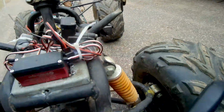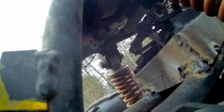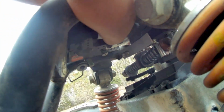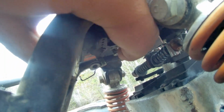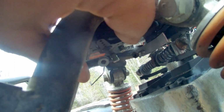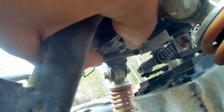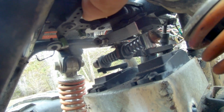Let's see if I can get a view under there, but it's kind of overcast out here today. Okay, see, if you look here, I got this one here. When the servo goes this way, it pulls the brake, and then when the servo goes this way, it pulls the throttle cable, just like on a nitro car.